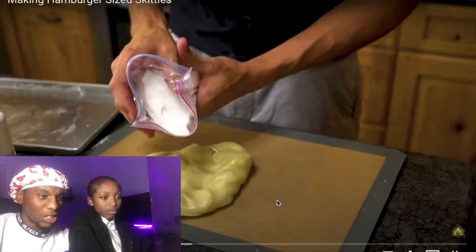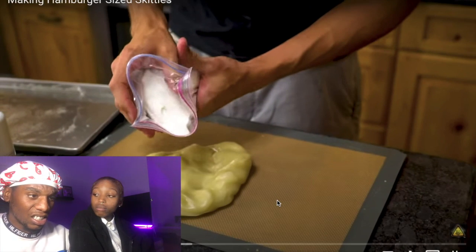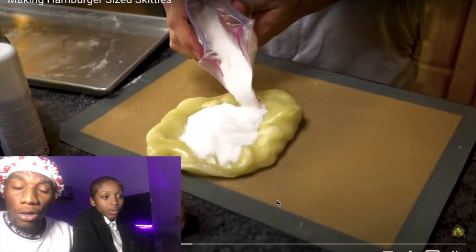That's what the inside of a Skittle is? I think I'm done with Skittles, bro.